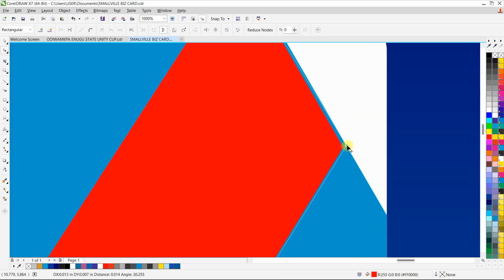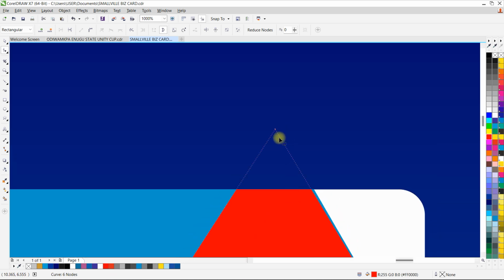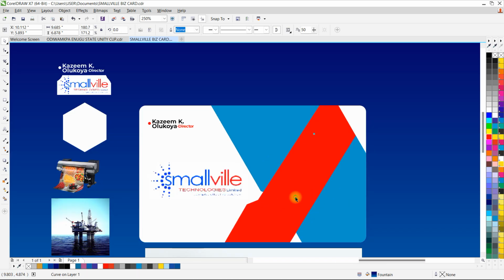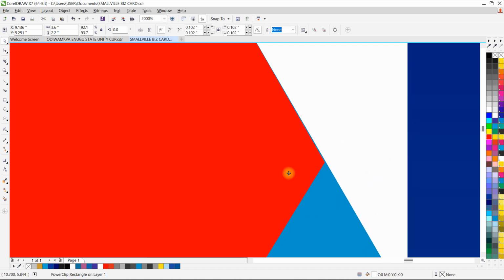Just align it with your shape tool, make sure it's aligned to the blue. If you cannot learn that particular power clipping technique, you have to do it manually to align it with that blue. Alright, zoom in to make sure it works at least accurate by 99%.